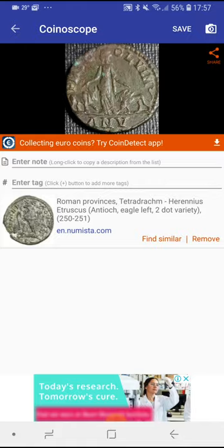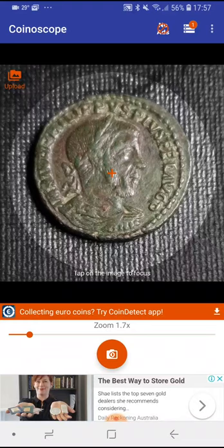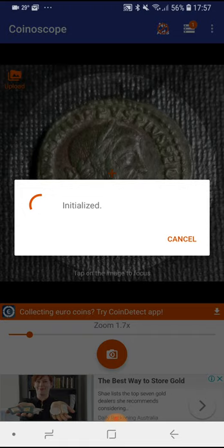This time we'll do the opposite side. So this is Philip the Arab coin. It's about roughly 230, 240. Can't remember the exact date. Need to look that up. The thing about your brain is that you keep on forgetting actual coins and when they were actually minted. And it's also a bit slow.